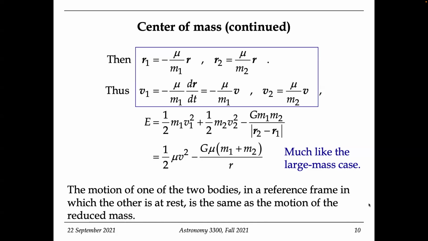Here, right, it's just the time derivative of R, with the stuff that came with it. This is the stuff that we brought along with the definition. And now I take the rate of change of the radius. And we can call that V. Now V2, similarly, is the reduced mass divided by M2 times some central V, right? And this is the great part. Now I can talk about energies of both of these objects in terms of one V.